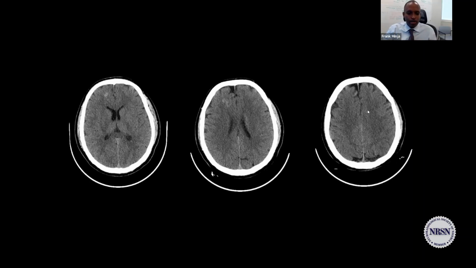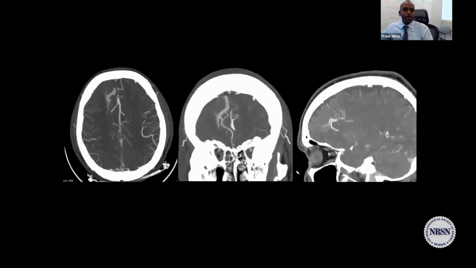The vast majority of the cases you're going to be reading are going to be non-con head CT. Your job is to move this patient from a non-contrast head CT to the next study they're going to do. So for this case, maybe we'll get a CTA. Voila, we get a CTA. There's a large venous structure with a stellate appearance at the edge. So what are you guys thinking here?